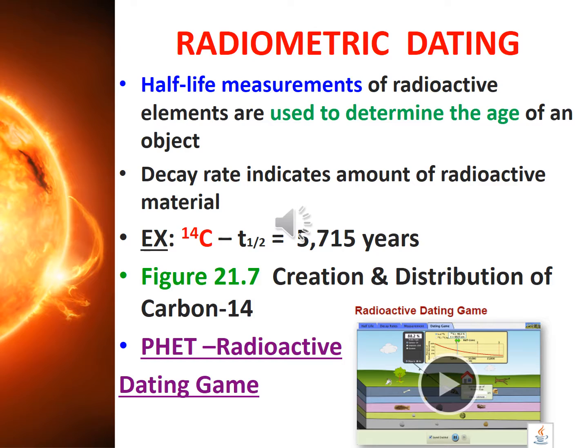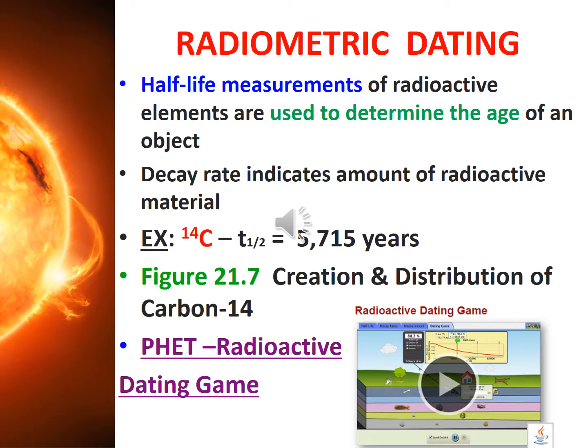Because the half-life of any particular nuclei is constant, the half-life can serve as a nuclear clock to determine the age of objects. The method of dating objects based on their isotope abundances is called radiometric dating. When the carbon-14 isotope is used, it's called radiocarbon dating. The half-life of carbon-14 is 5,715 years.